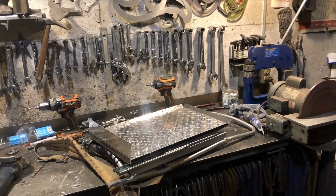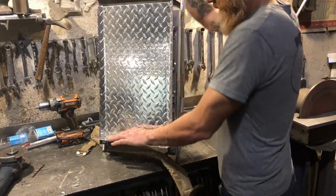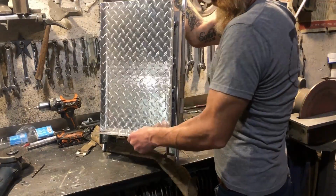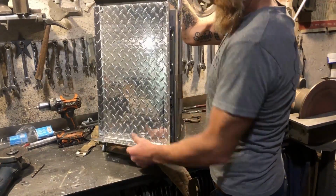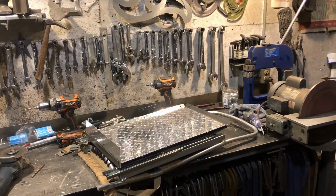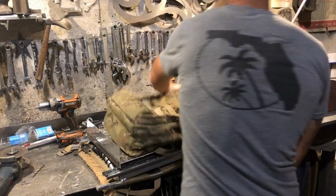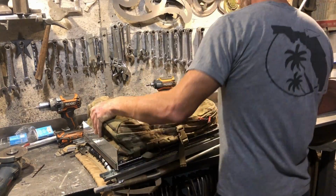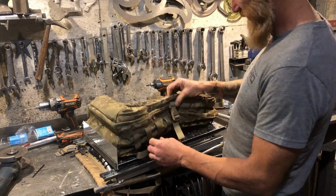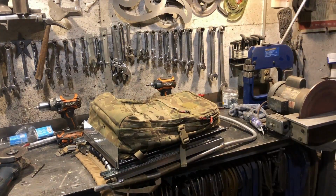All right, so I got the back plate on there. Still pretty good. Wow, this is gonna be funny. Now that the plate's on there, I can load this up and tuck these straps in. All right, this is gonna be good. Let's see how she works.